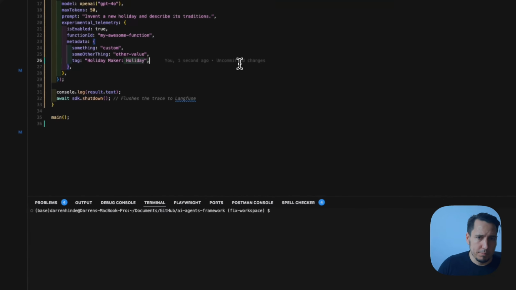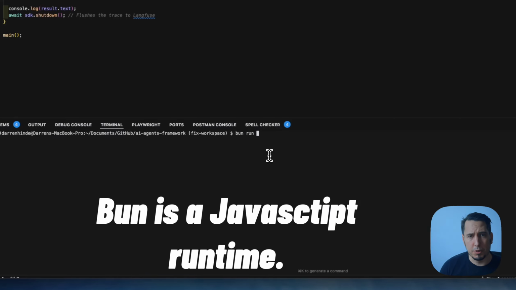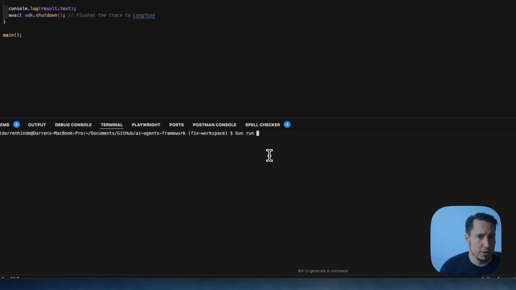Cool, sweet. All right, so I'm going to be using Bun for this, so I'm just going to use bun run. And Bun's a very useful framework, I should say, to quickly run TypeScript applications. If you guys didn't know, in the past it was a bit tedious to run TypeScript, but Bun makes this a lot simpler. There's also Deno that came out recently that also makes this a lot easier, and even Node itself has done a few updates to try and make this whole experience a lot easier. So I do see this going forward.